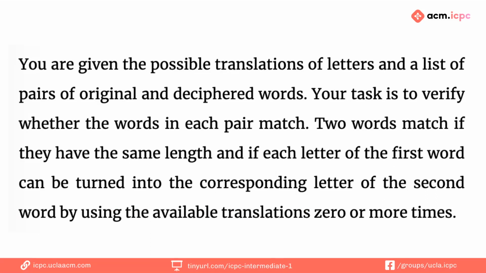So yeah, I hope most people have at least had a chance to read most of the problem. I'll quickly summarize what the problem is asking. Basically, you're given a list of possible translations where a letter can be converted to a different letter. Then you're given two strings, and you try to convert each corresponding letter of the two strings to each other.